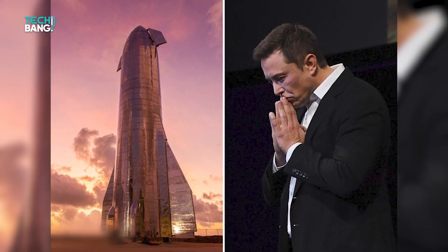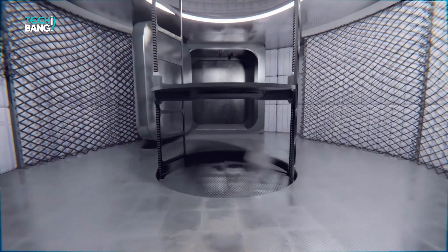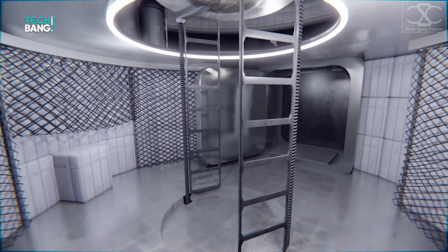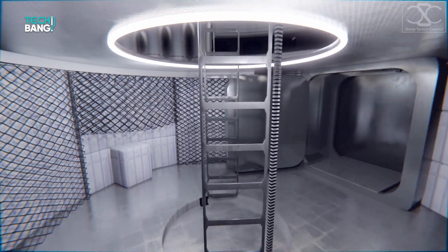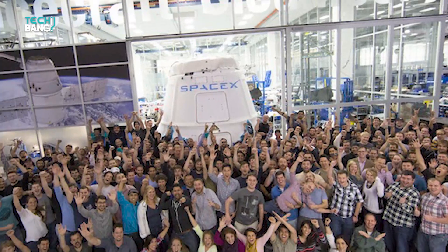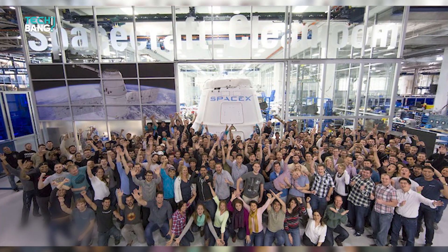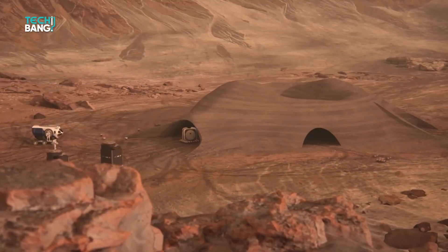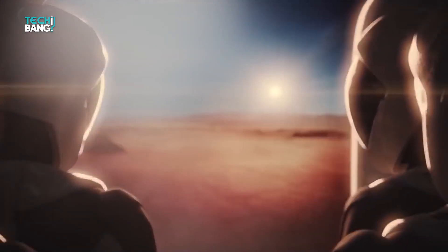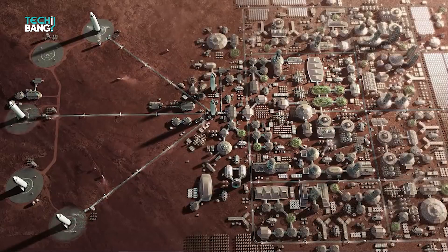The Tesla CEO admitted while showing off the cargo bay that the finished version of the interior will be a lot more polished than the test versions — an indication that there's still a lot to be discovered once the spacecraft is ready for manned voyages. Despite the history of failed test flights, the Starship is making good progress, owed to the enthusiasm of the hard-working teams behind the off-world colonisation project. SpaceX is currently taking small steps for man, and we can only hope that it becomes a giant leap for the whole of mankind in a few years.